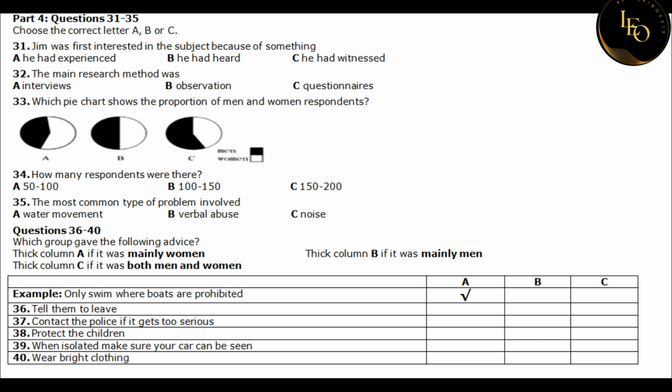Good morning. Today we'll be hearing from Jim Allen, who will be sharing some of the findings of his research project from last term. Jim. Thanks. Well, to start with, a little bit of background about the project. As you can see, our title is something that is relevant to everybody in this part of the world: water safety. These days, there's a lot more to water safety because of the increasing number and range of boats and other things people use on public waterways.